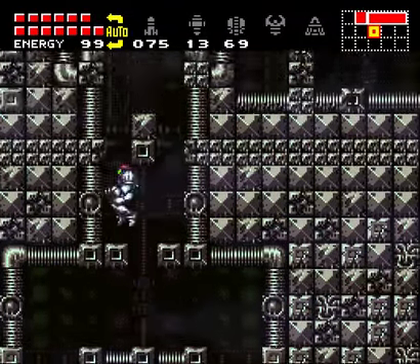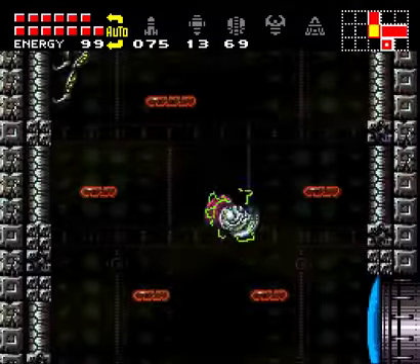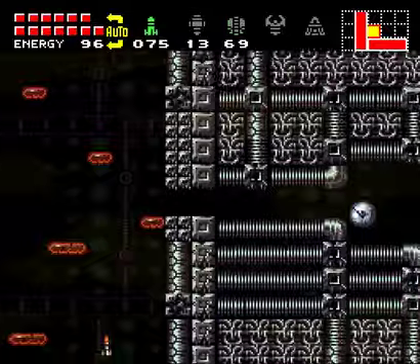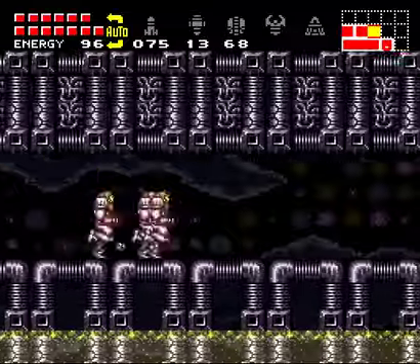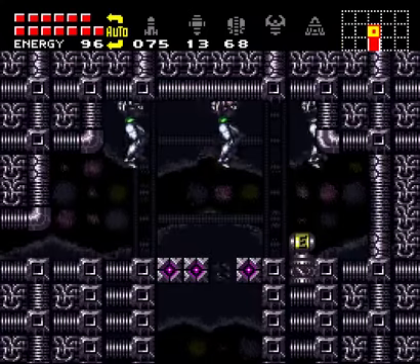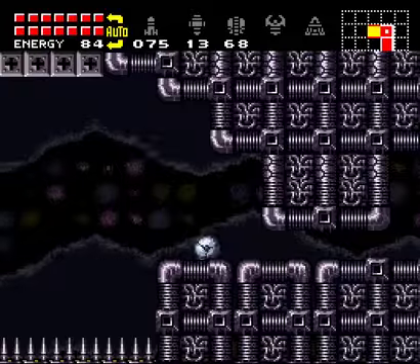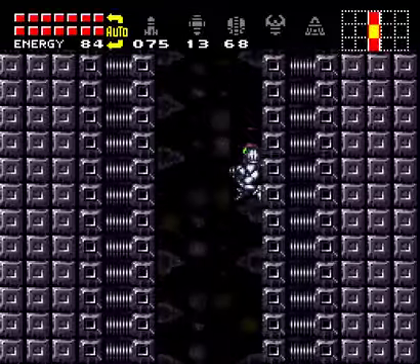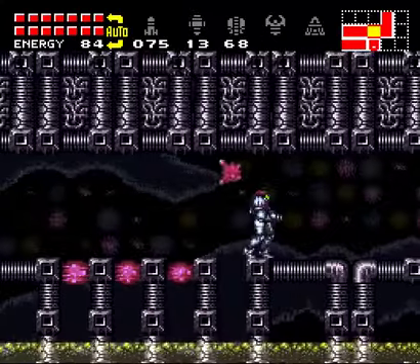These gaps are really annoying when you're trying to spin jump. Huh, invulnerable to regular bombs, huh? Well, don't even need to freeze them. Energy tank! Yay, we have almost all of them. We have pretty much all of them, if it were a typical game. And whoops, I just fell all the way back down again. The disadvantages of short charge.